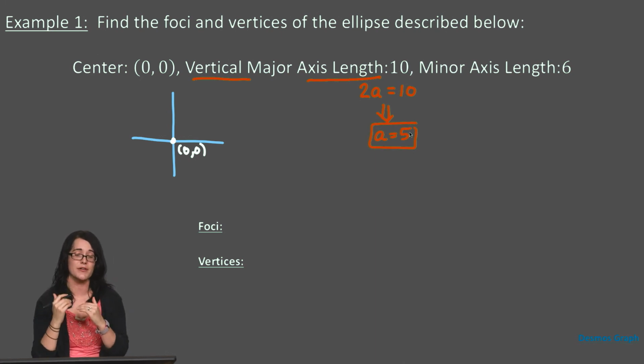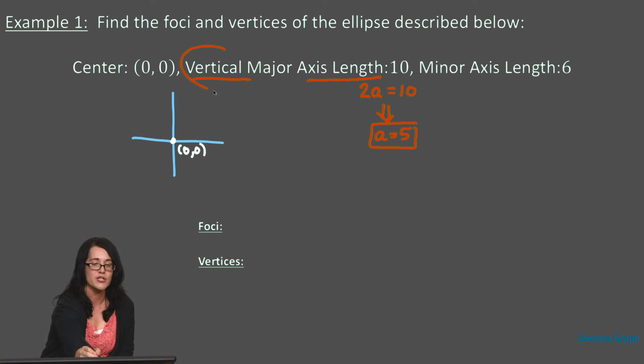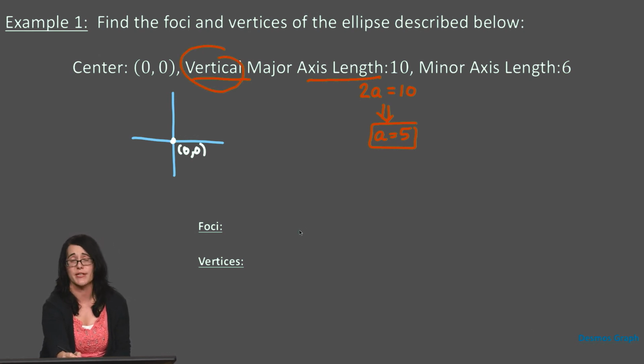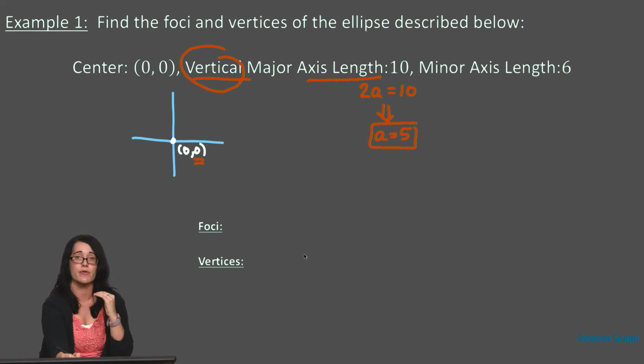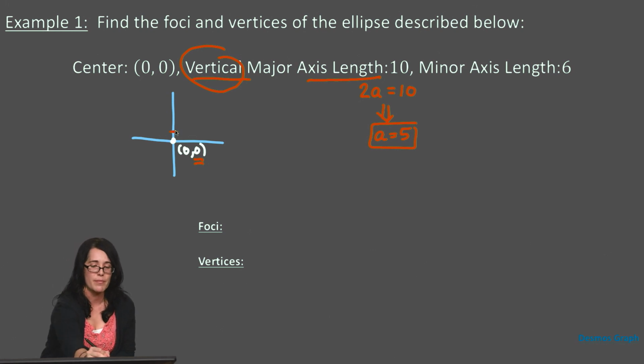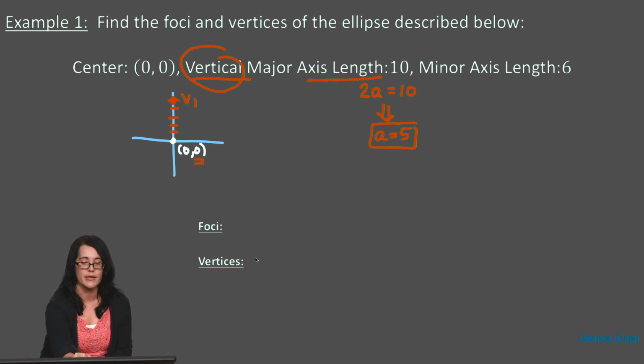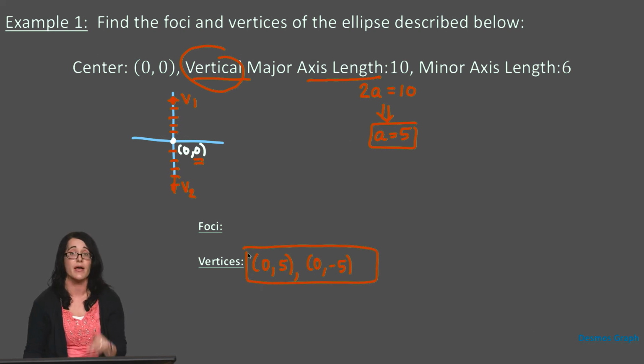So from my center, which was at 0, 0, if it's a vertical major axis, which variable am I changing as I relocate to go to my vertices? That's right, the y values. So I would say 0 goes up 5 and down 5. So if I went up 5, there's one of my vertices, and the location of that vertex is at the point 0, 5. What's another one of my vertices? Well, if I went 5 units below, 1, 2, 3, 4, and 5, there's another one of my vertices, and that's going to be at the point 0, -5. If you wanted to save time on a handwritten test, you could write 0, and then use the plus or minus symbol 5. That would work as well.